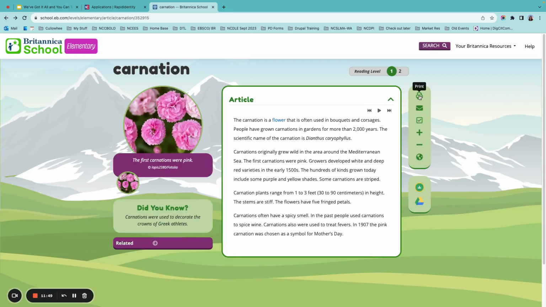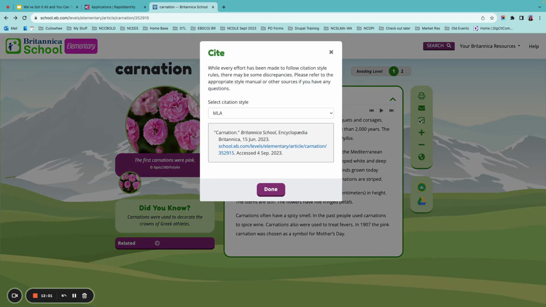You're going to see here that if you wanted to print this for some reason, you could print it, but it doesn't have all the extra information on the side. If you wanted to email this site to someone, you could email it to them. You could cite your sources. It's going to default to MLA, but you can also choose any of these other 4. And then if you are citing this, you're going to see that the article is automatically hyperlinked. So if your students are doing research, then you could come quickly in here and see where they got their information. And they could copy paste this on a document, or write it down on paper if they happen to do that.